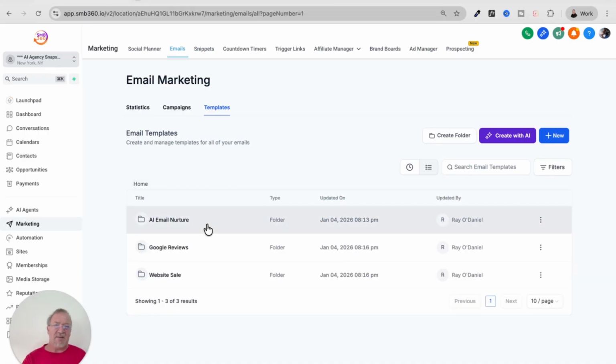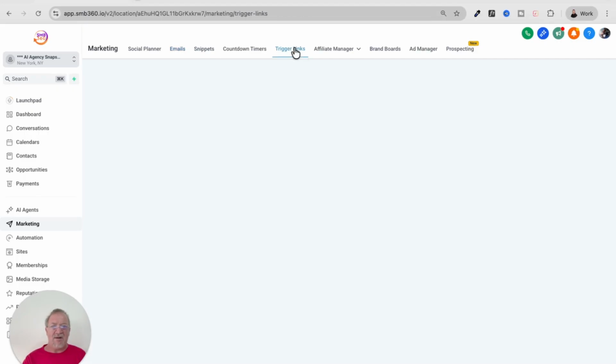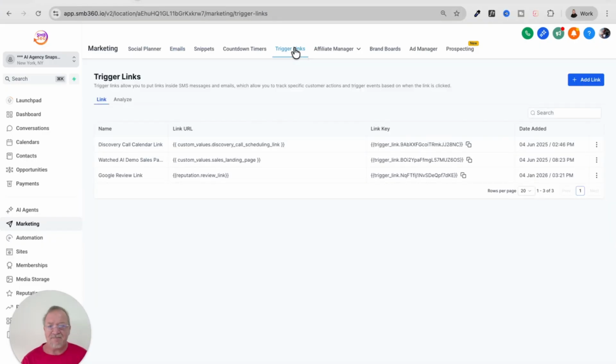So here's all the email sequences that we have. While I'm here, I do want to just show you there are some trigger links. So trigger links, the discovery call calendar link. This is inside the email sequences for AI, the AI nurture sequence. If somebody does click on that link, you could track that. And there is an automation that you could track if you want to. You don't have to, but I wanted to put that in there so that you can determine how many people click the button in the emails, that could be valuable to you.